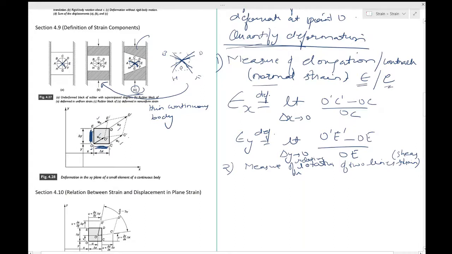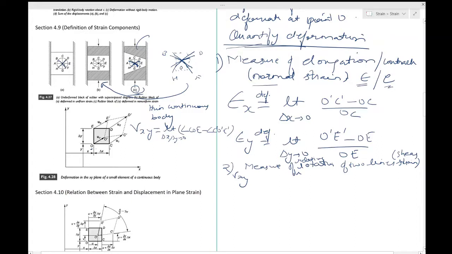So how is this defined? Let me just write it out here. This is shown by the symbol gamma xy. As you may have guessed, the meaning is the same: on the x plane in the y direction, but right now because it's a two-dimensional case, we are not worrying too much. It is the limit of delta x and delta y tending to 0 of angle COE minus angle C'O'E'. This is what gamma xy is.